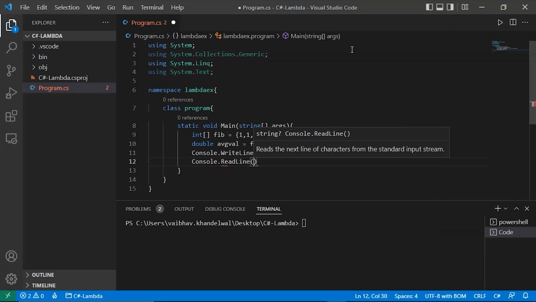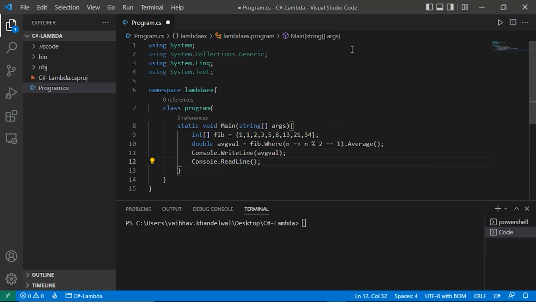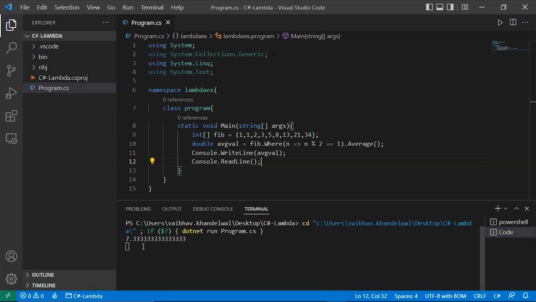Let's save it and run it. As you can see, it is printing 7.333, which is basically the average of these numbers. Now, let's get back to our slides.